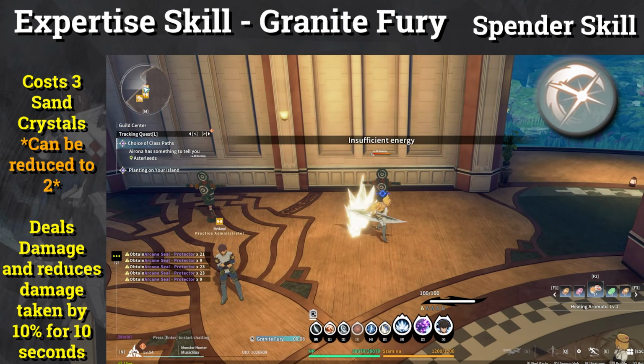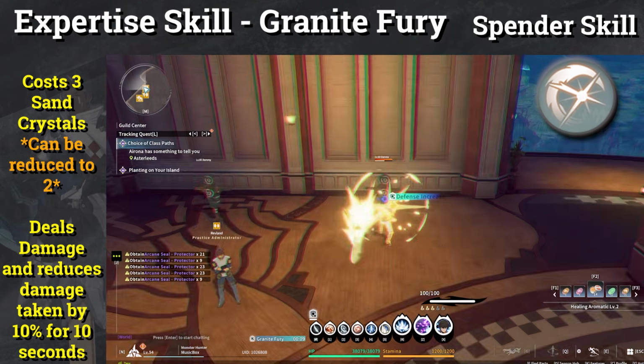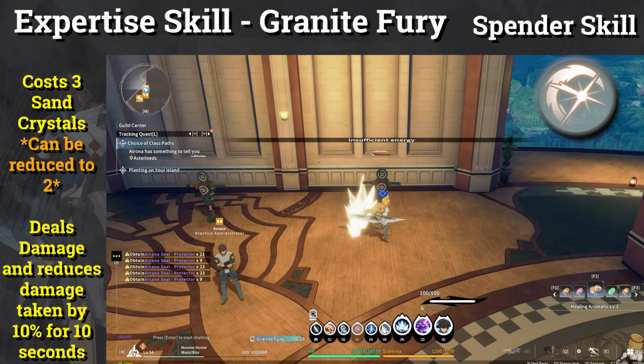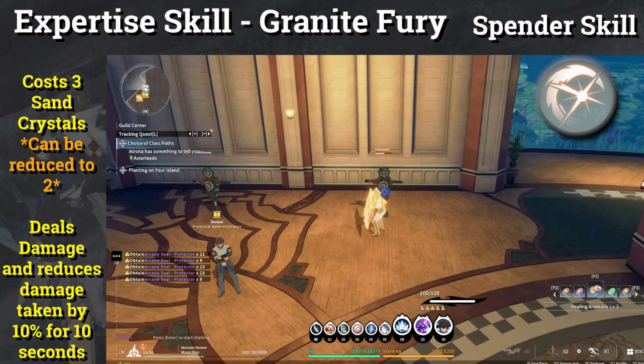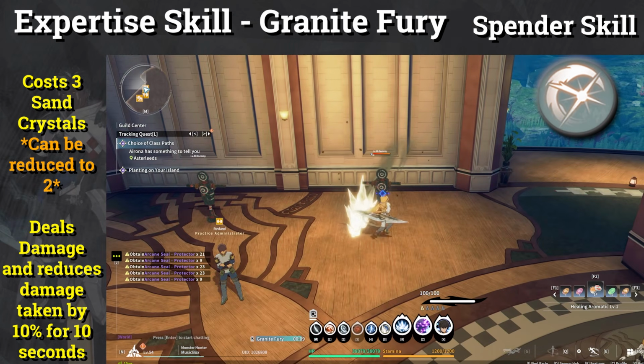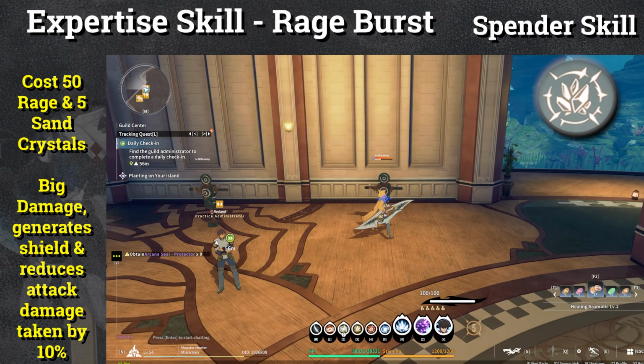Next, we have Granite Fury. This skill costs 3 Sand Crystals at first. However, a talent can reduce the cost down to 2 Sand Crystals. This skill will deal a burst of damage while also reducing the damage you take by 10% for the next 10 seconds. As such, this is one of your other damage mitigation abilities. Next up, we have Rage Burst. This skill costs 50 rage and 5 Sand Crystals.